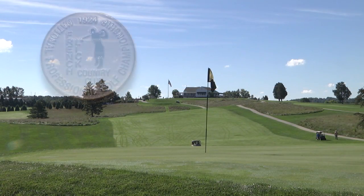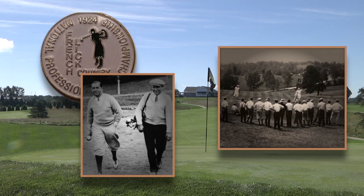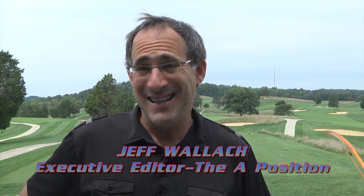Hard to imagine the guys playing with cleeks and mashies and hitting shots on this golf course. I was hitting my super high-tech titanium 3-wood into some of these greens. You've got a par 4 out there at 460 yards, and a par 5 at 665 from the back tees. The fact that guys like Hagen could come out here and shoot some scores is remarkable.